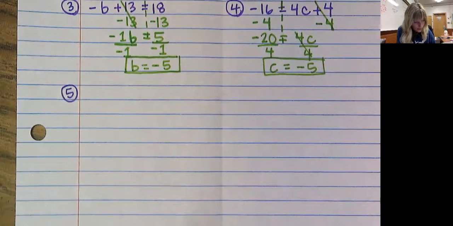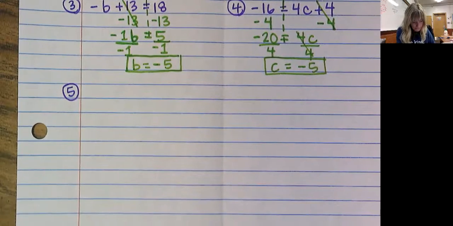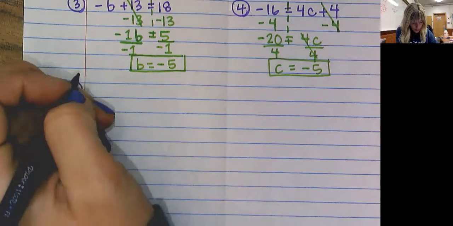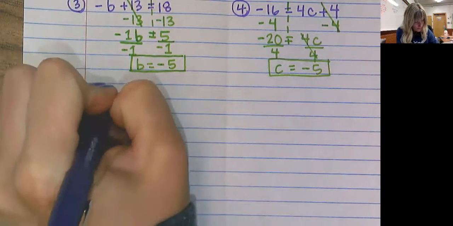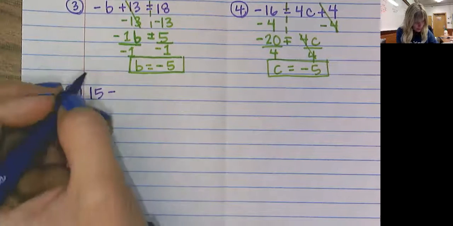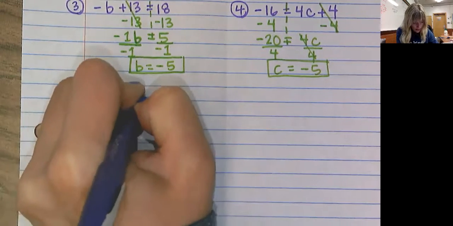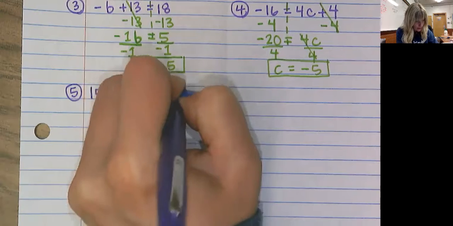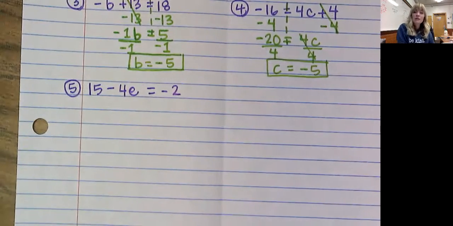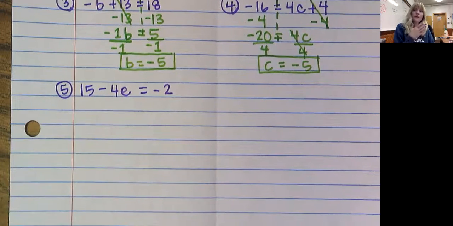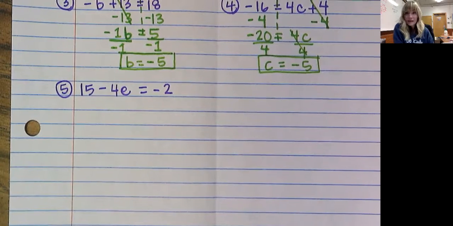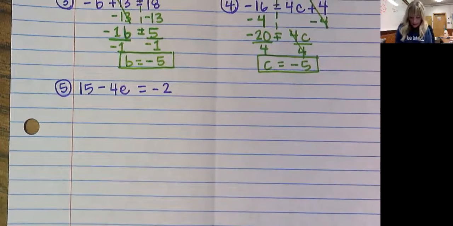I'm going to go with this equation. Let's do 15 minus 4e equals -2. So obviously you're going to have a hint as soon as I write the equation down. You'll have a hint at least as to what row I'm on. And then when you look at the row, you might be like, oh, phew. Or you might be like, uh-oh, I got some ships in that row. So let's see what happens. All right, let's solve this one.